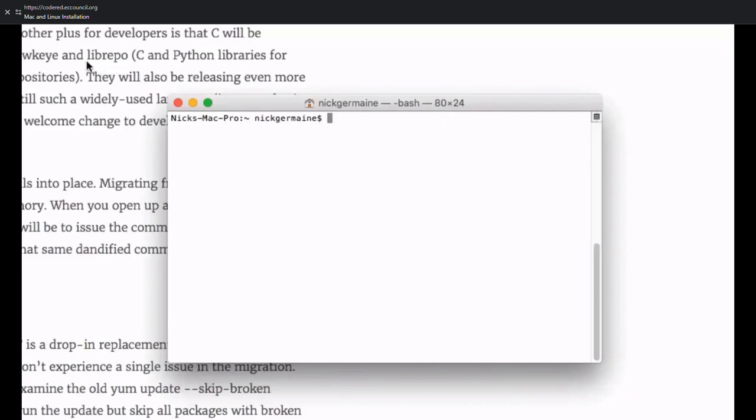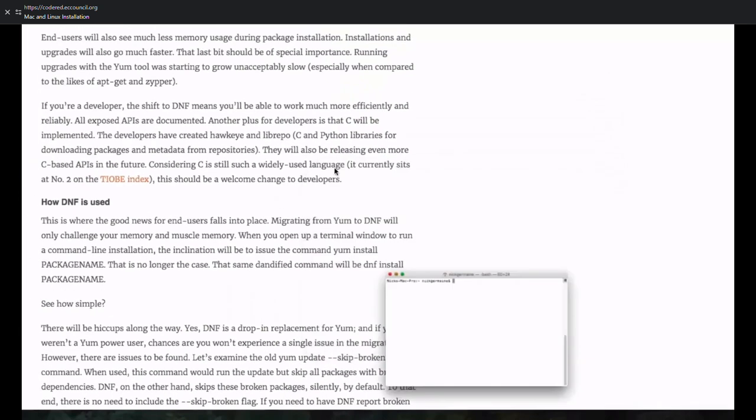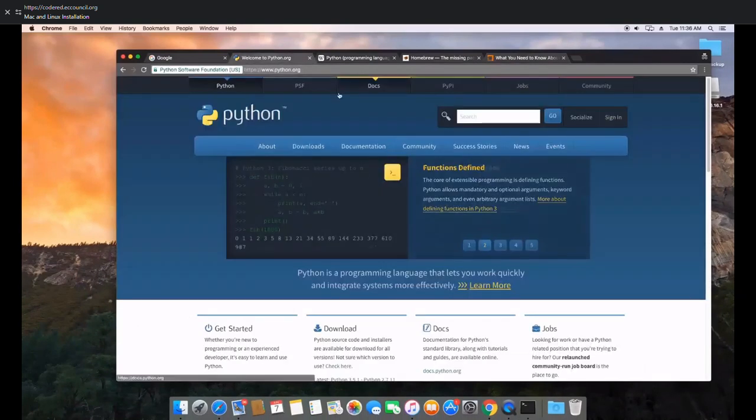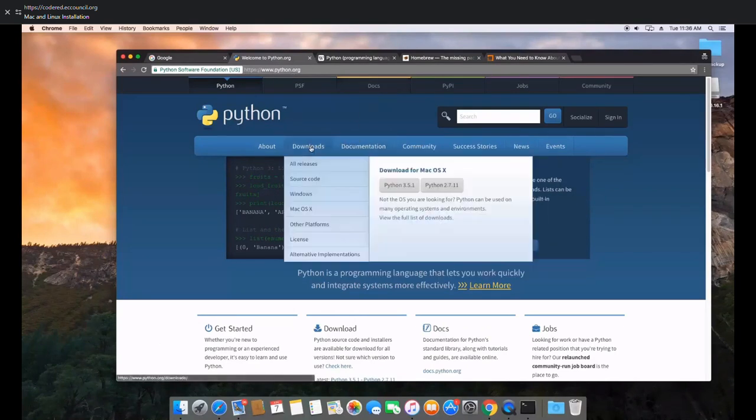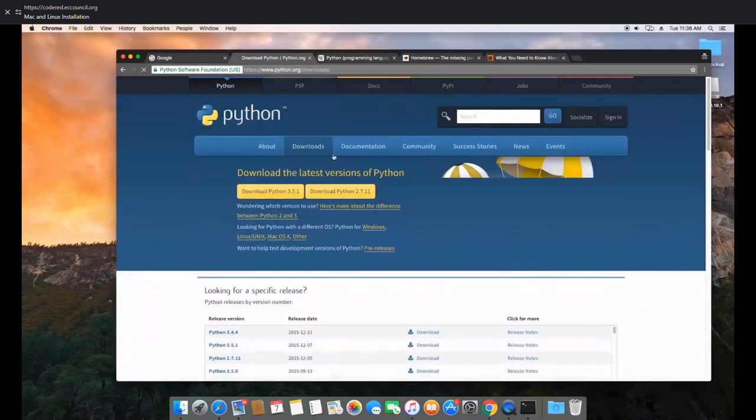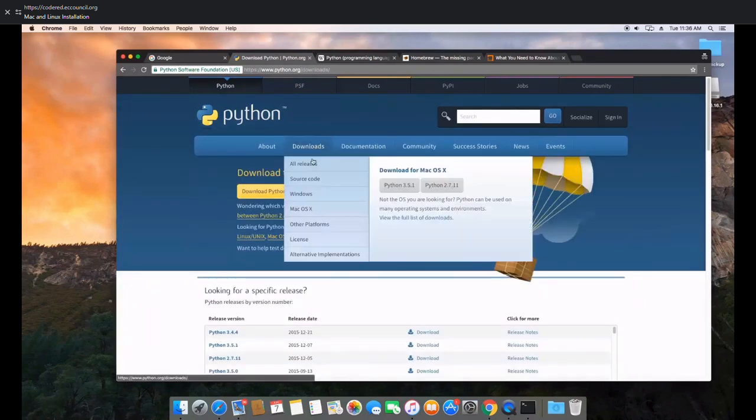Now on Windows, you do need to go download a file from the internet and run it. The difference between what I said before and what I'm saying now is this is not a shady location. So what you're going to do is go to python.org, go to the download section, and if you just hover over this, it's actually going to show you a drop down, and you can choose what platform you're on. So you would choose Windows.